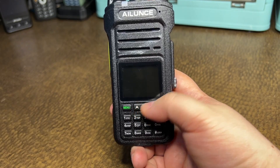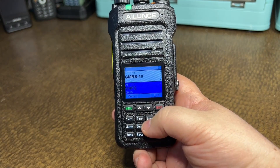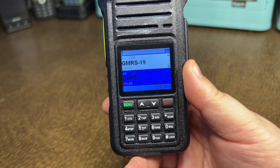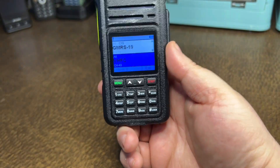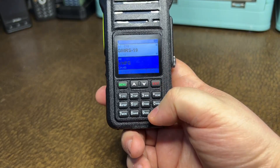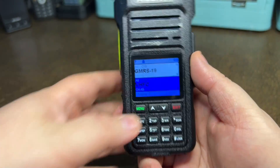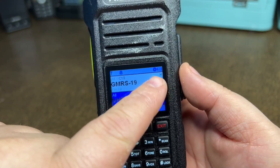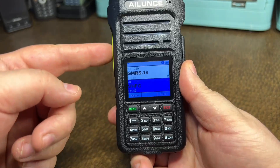Your radio is still turned off, so there's nothing on the screen. Go ahead and turn it on. If you try to transmit on the VHF calling frequency for two meters, you're still going to get 'transmit not permitted' — this is by design. Unfortunately, you're going to have to do this every time you turn the radio off and back on: hold down the lock button until you see the lock symbol, then press 1-2-3-4-5-6. You're going to see another symbol appear.